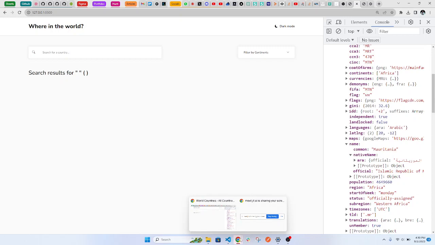Then from the countries data, instead of the long paths, we can put each value into those new variables we are going to write down.